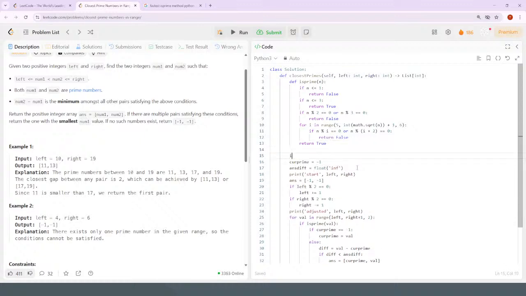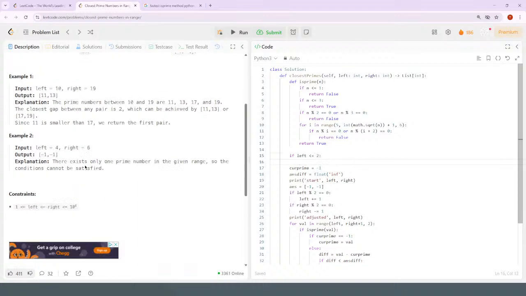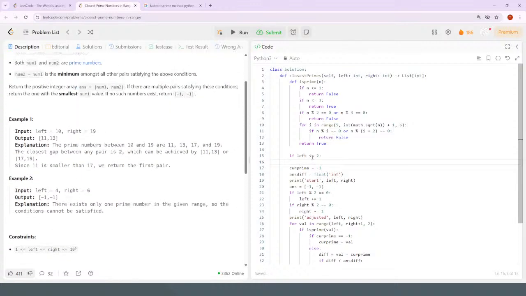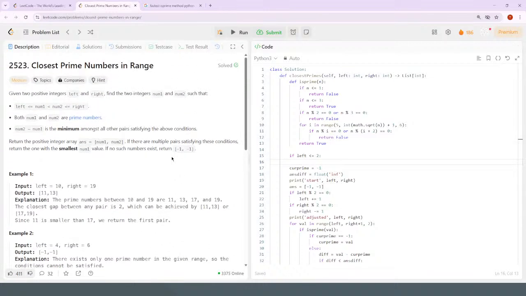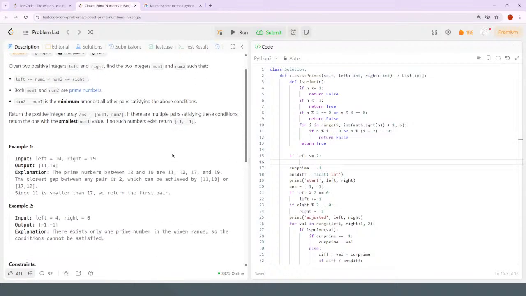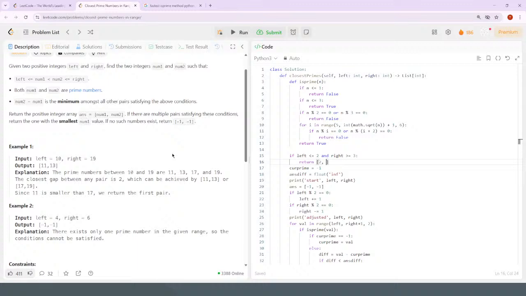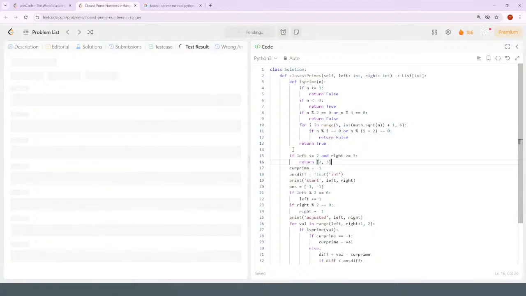So let's just do that base case. If left is less than or equal to 2, because left is smaller than right, right? It could be equal to each other. If left is less than or equal to 2, and right is at most 3. Okay, I think that narrows down that case.